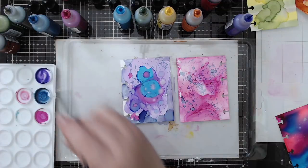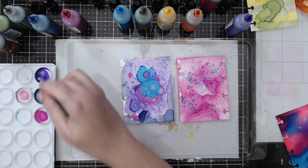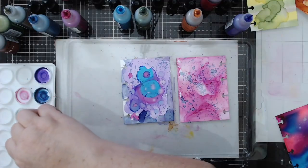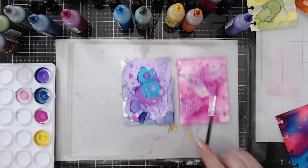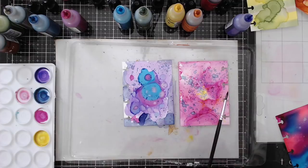That is very cool. I actually love this background. I almost want to add this to everything. This looks really, really neat. Let's add a little bit of the yellow. Let's see how it looks. Oh, that's beautiful. I'm loving this background.